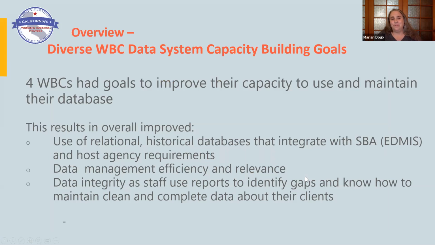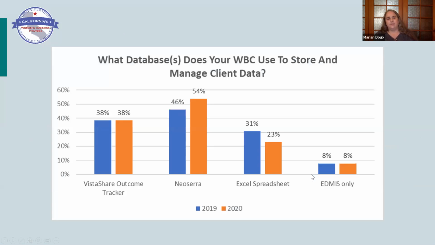The other big goal that people worked on was improving their database usage and or having one, right? We needed something that was going to integrate well with EDMIS, really make things more efficient and relevant to everyone, and identify gaps along the way so that you have good, clean, complete data. Next slide. You see that here, these are the classic databases that are definitely in use by the field in general and definitely by the California WBCs, NeoSera and VistaShare Outcome Tracker.